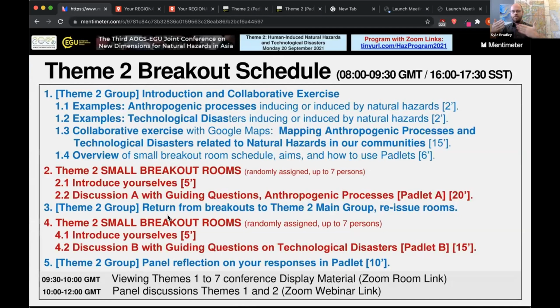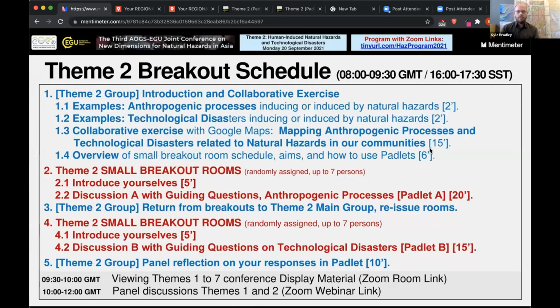Finally, we're going to break out into two breakout discussions in series. We'll start with a breakout discussion where in small groups, we're going to be given a few guiding questions on a Padlet. Everybody is supposed to introduce themselves quickly in only about 5 minutes. And then the rest of the time in your breakout rooms, you can discuss some of the topics presented in the Padlets, using the guiding questions we talked about previously to motivate your discussion. It's very important that somebody reports information onto the Padlets because we, the panel, will be using that information to feed back to you at the end of the breakout room session and in the final discussion at the end of the day. So I hope that's a fairly clear picture of what we're going to do.